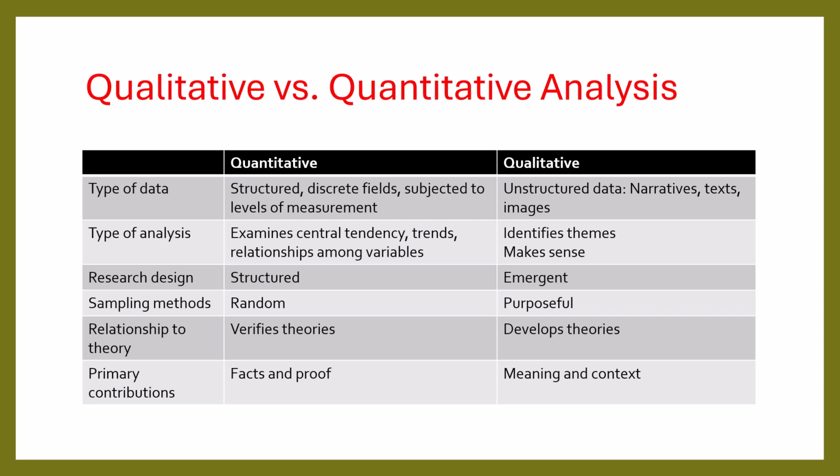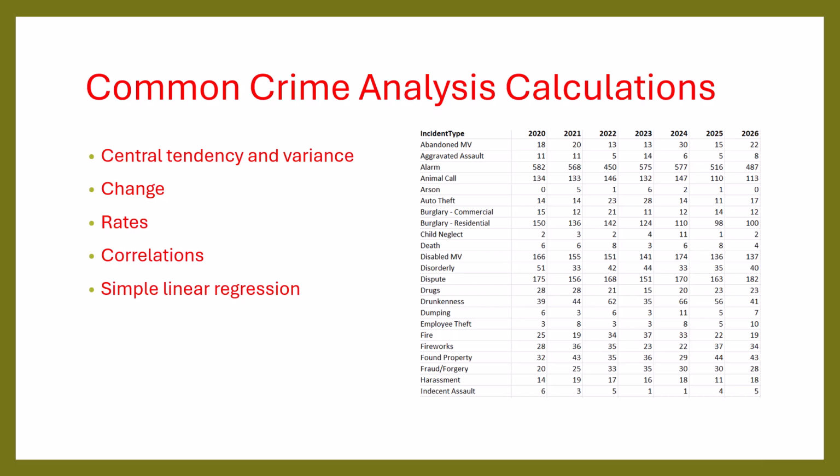With those principles in mind, we're going to jump into a series of lessons using an Excel workbook where we do the most common calculations in crime analysis when it comes to quantitative analysis. So we're going to look at central tendency and variance, change, rates, correlations, and simple linear regression.